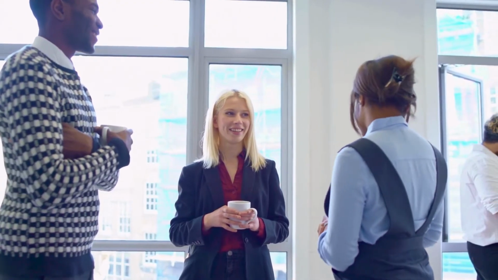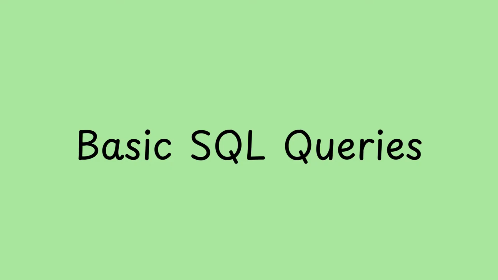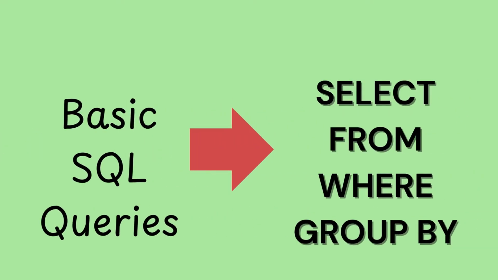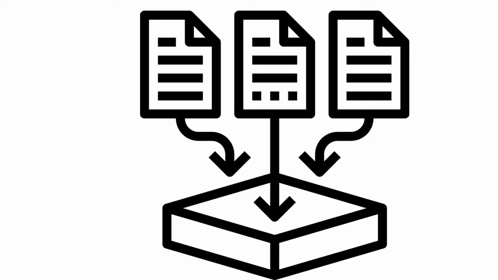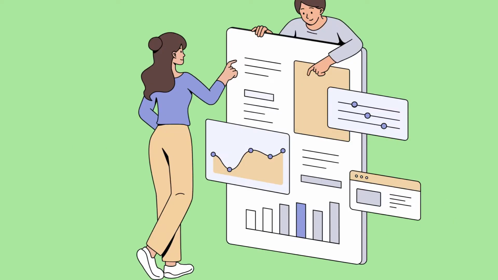Now let's break down the key essential topics you need to master. First we have basic SQL queries. Understanding how to use select, from, where, and group by clauses is crucial for extracting specific data from large datasets. Next we have our joins. You need to learn to combine data from multiple tables using inner join, left join, right join, and full join. This is essential for working with complex databases.